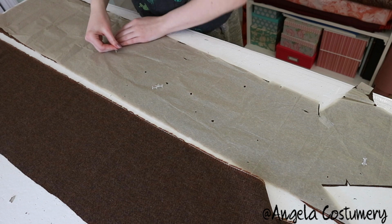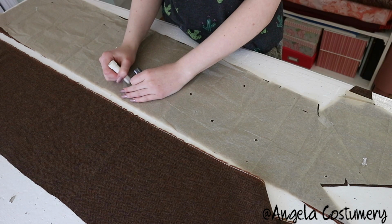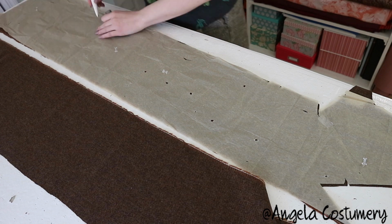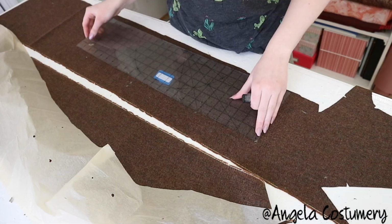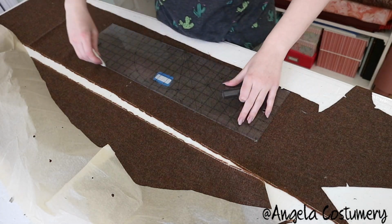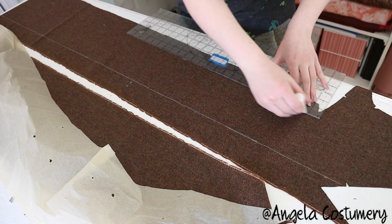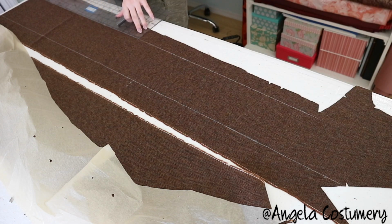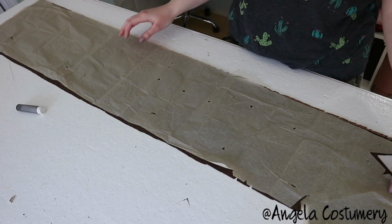After everything was cut out, I got right into marking the perforations, of which there were plenty, like literally so many. For the front panels, there are dots marking the center front, the closure point, and the seam allowances, which is almost 3 inches wide in some areas. Since I was using a dark, relatively sturdy fabric, I could use chalk to mark these perforations through the pattern and onto the fabric. Then I connected the perforations to create cleaner lines to follow.